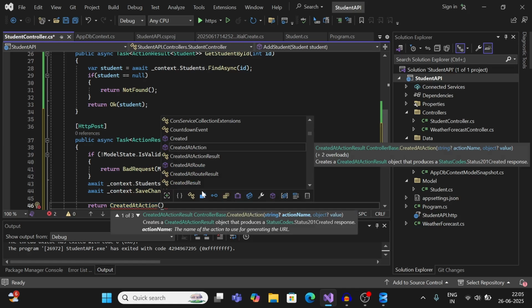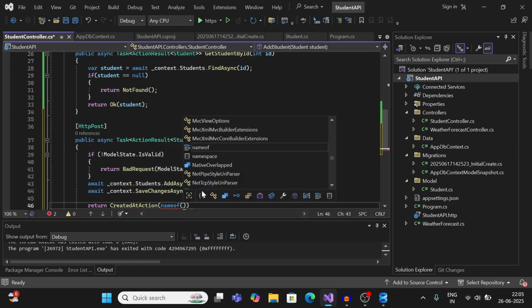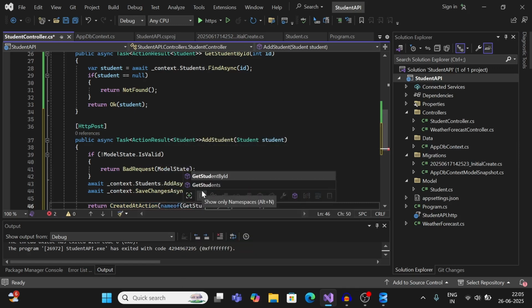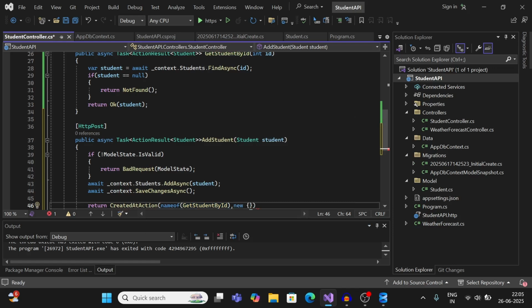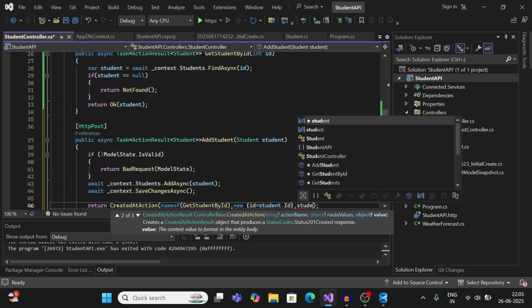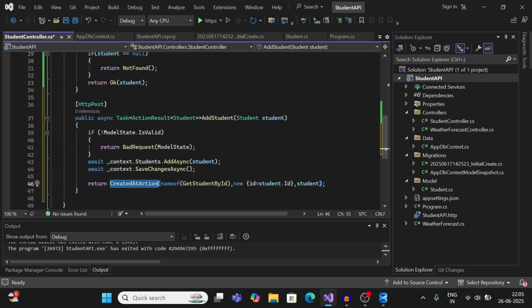And to give some more information to the user, we will also do get student by id, comma, new id equal to, student dot id, comma, that student object. So what we are doing here is letting the user know which particular new record he has added.